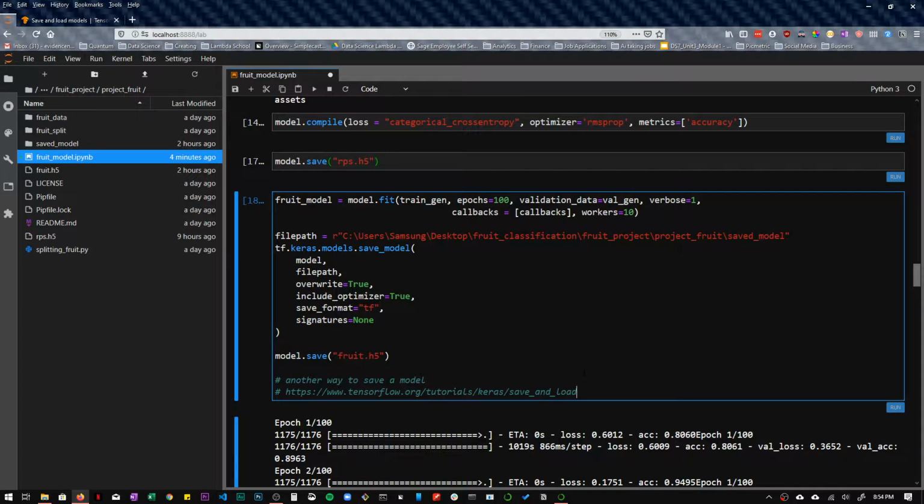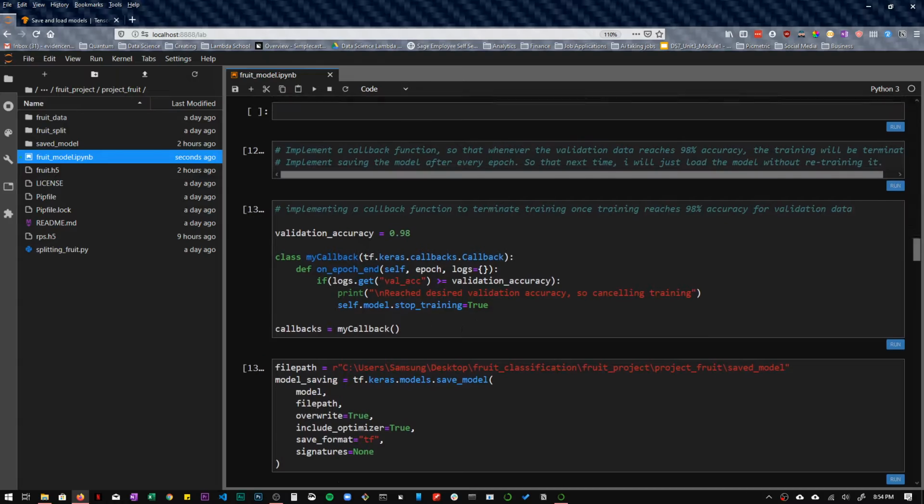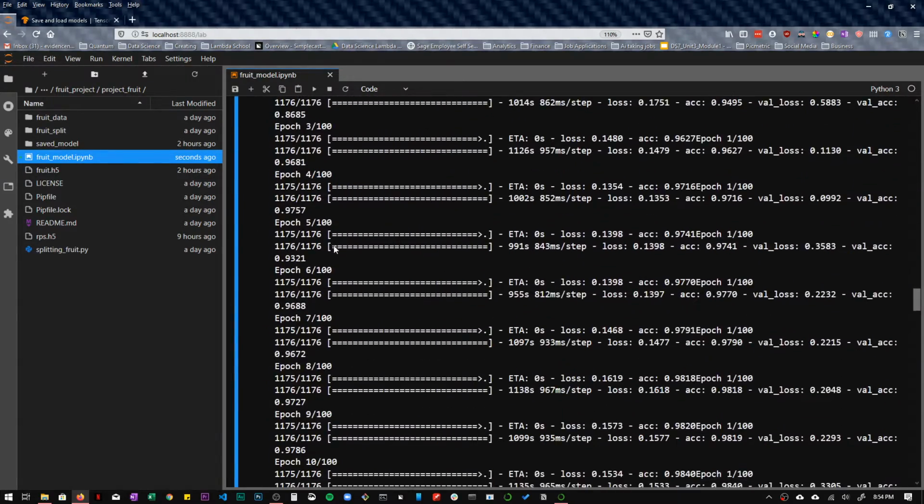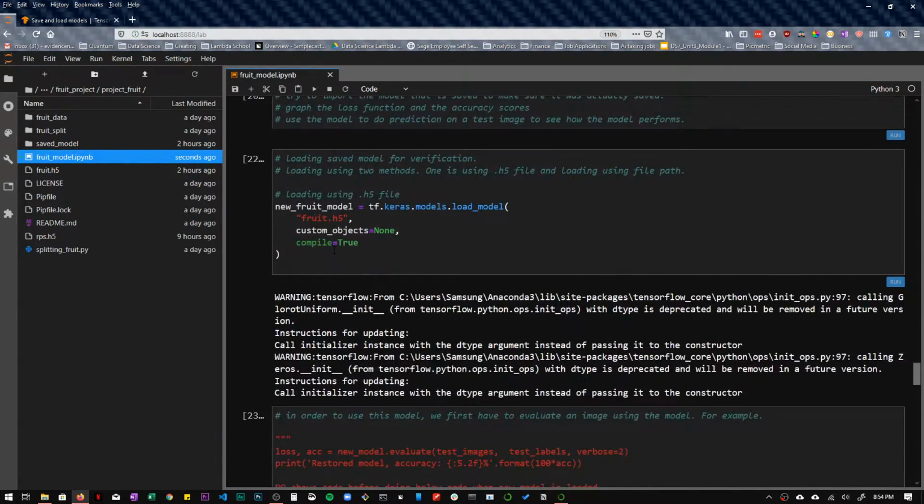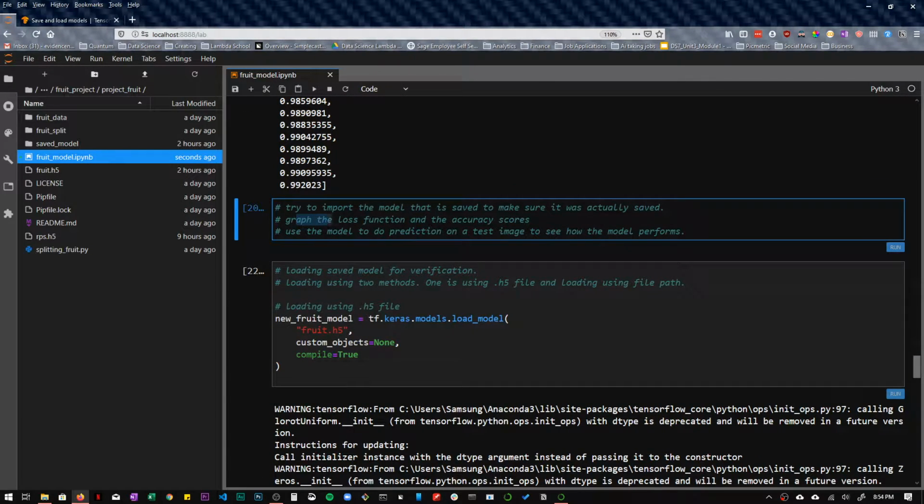Okay. Now let's get back to what we are doing today. So we've done that. So graph the loss function and accuracy scores. That's what I'm going to do next.